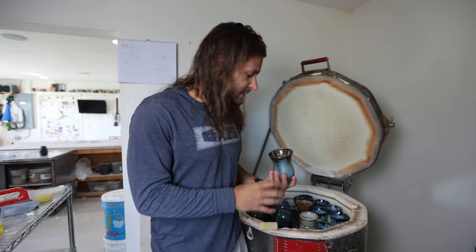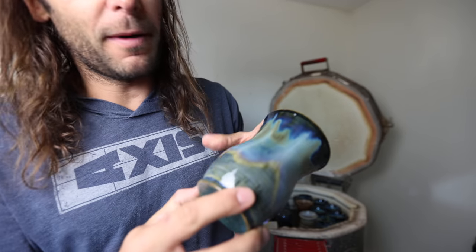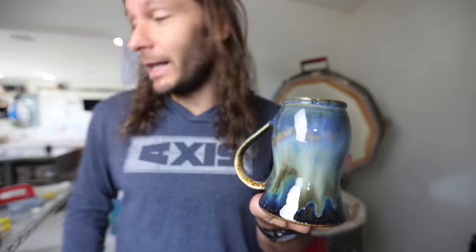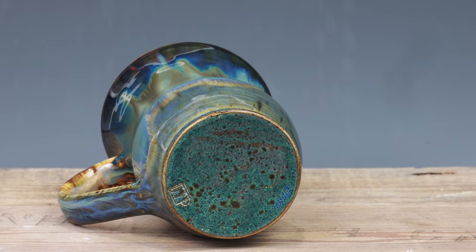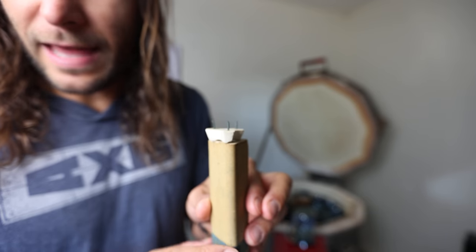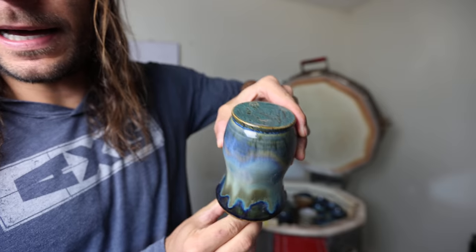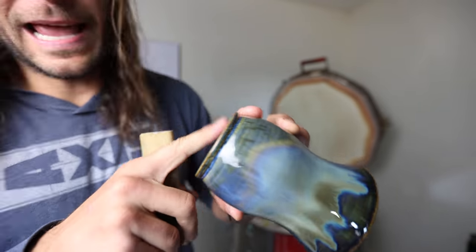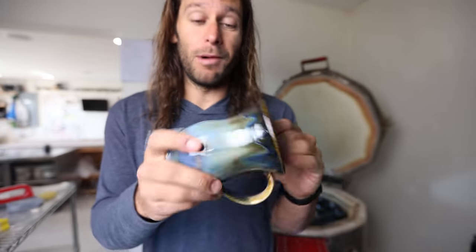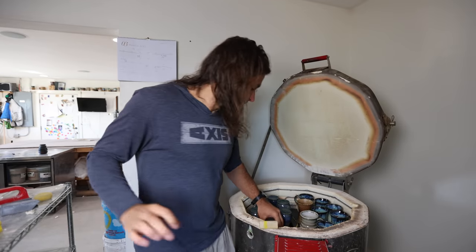First things on the top here, I have these insanity mugs, which if you haven't seen this channel before, this is like one of my favorite things that I do. They're fired in extra time — bisque fired once, then glaze fired once, and then I fire them a last time upside down. I use a kiln post with a little stilt and balance the pot upside down, so the entire pot is glazed, bottom included. They typically sell pretty well. I only make like eight or ten a month, so they're really unique looking.